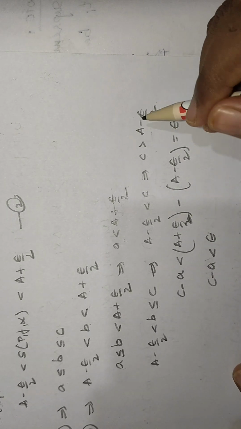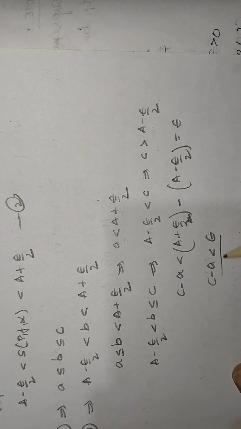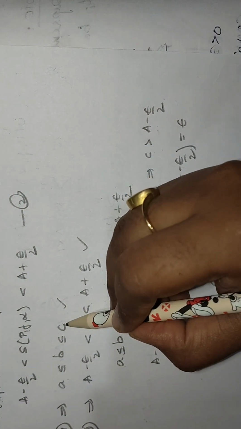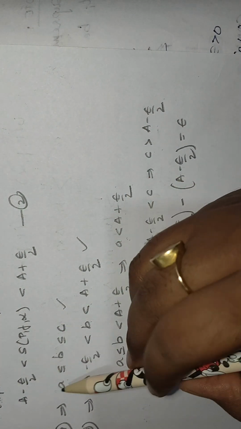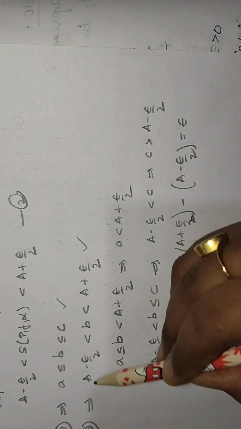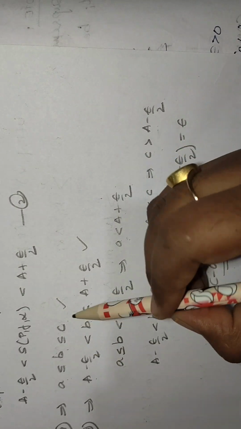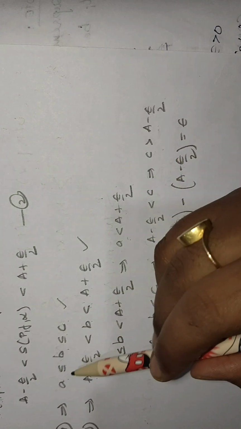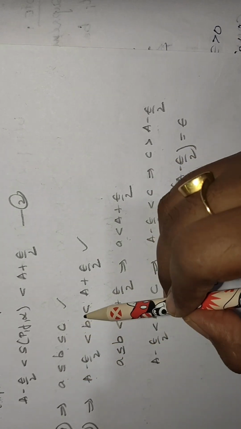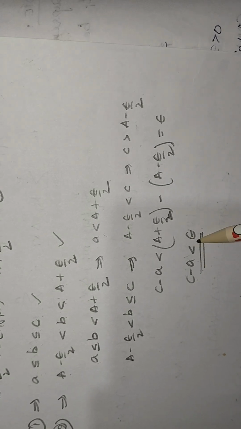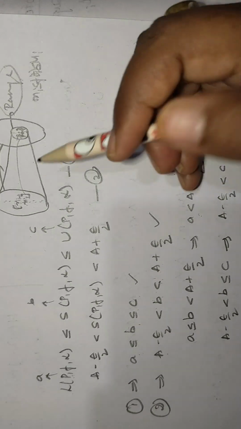And see here, whichever number you take, this holds. Whichever number you take means it should satisfy these two conditions. Whichever a value you take, whichever b value you take, whichever c value you take, or whichever epsilon or a, that should satisfy these two conditions first. If you have chosen in such a way that these two conditions are satisfied, then obviously c minus a is less than epsilon.